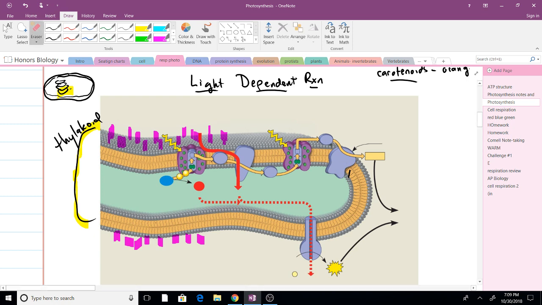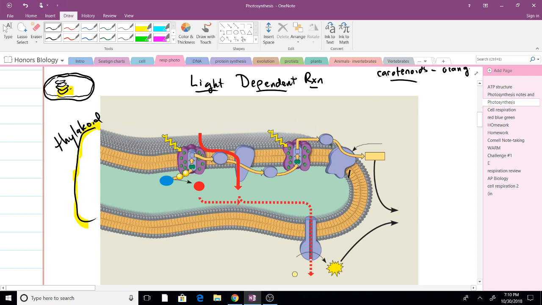So just to give you a sense of proportion, even though they're only showing one, this is happening thousands and thousands of times over. So the light dependent reaction is so named because this is the one that directly uses light. So we can look through this diagram. Now, I gave you two copies of this. You'll see one copy here, and then if you flip the page over, you'll see another one.